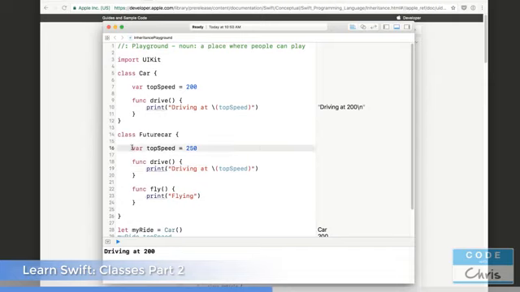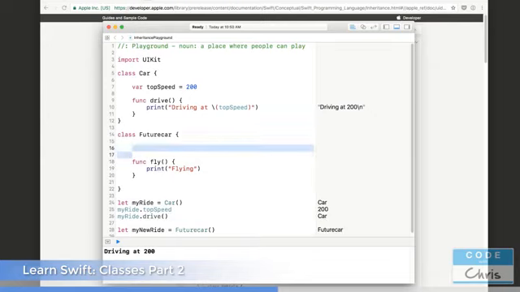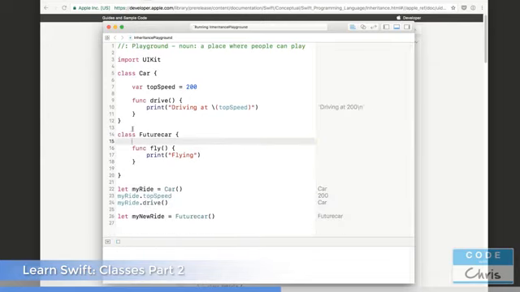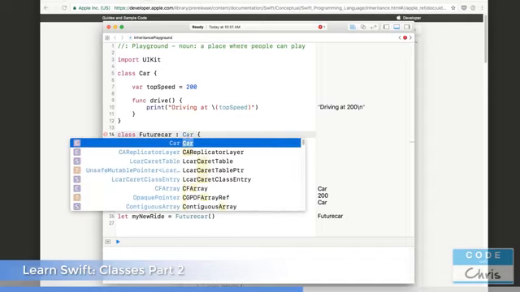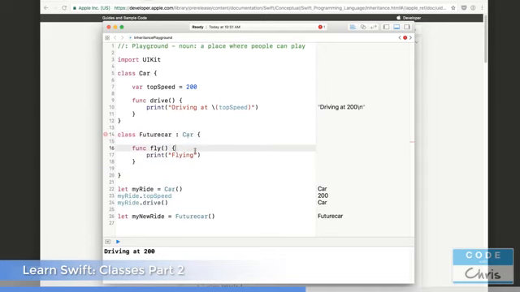In FutureCar, let's delete this top speed property and let's delete this drive function. And what I'm going to do instead is make FutureCar inherit from Car. The way you do that is after the class and then the class name, you put a colon like that, and then you put the class that it inherits from. So in this case, I would put Car.